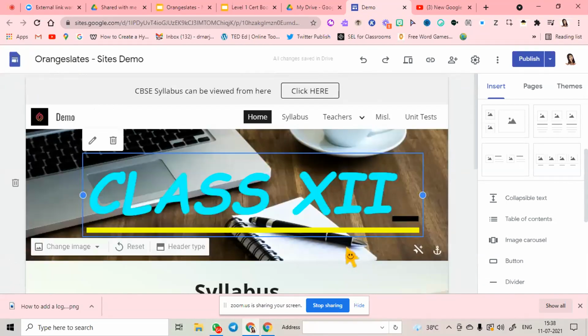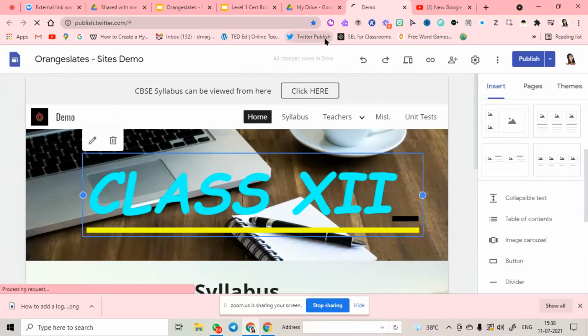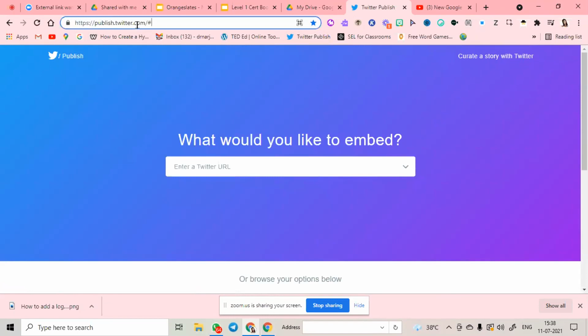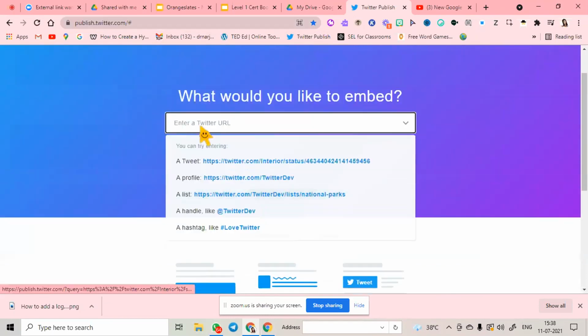So what you can do is go to Twitter publish. Everybody please write it down if you do not have it. You have to write publish.twitter.com slash hashtag. Now here you write what you want to tweet. You can write a handle.